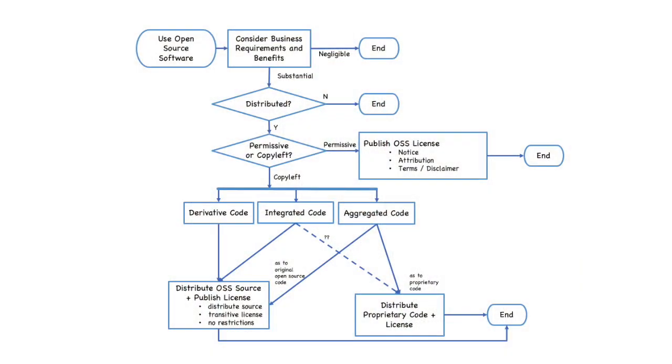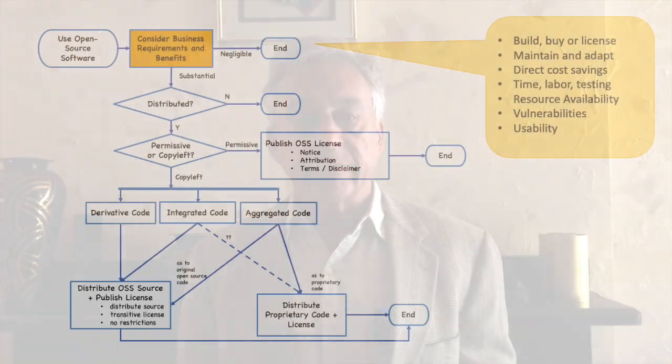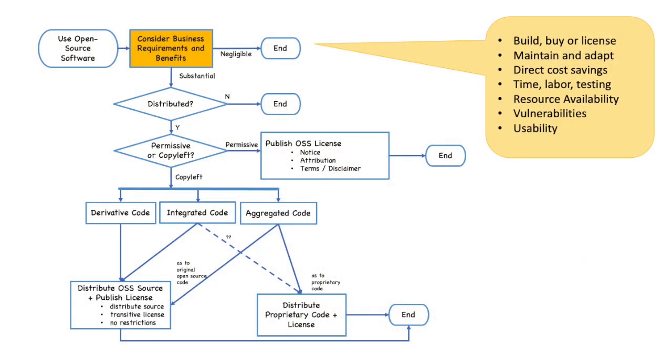Here's a map of the territory we're about to cover. It's a flowchart depicting a simple logic for making decisions about open source software. The boxes indicate processes or analyses, and the diamonds are decisions that you will make along the way to adopting or using your own open source software. Before you do anything else, you should assess your own requirements and the benefits of using OSS to fulfill those requirements. If OSS doesn't fulfill requirements, or if its benefits don't exceed its downsides, you can exit the analysis now.